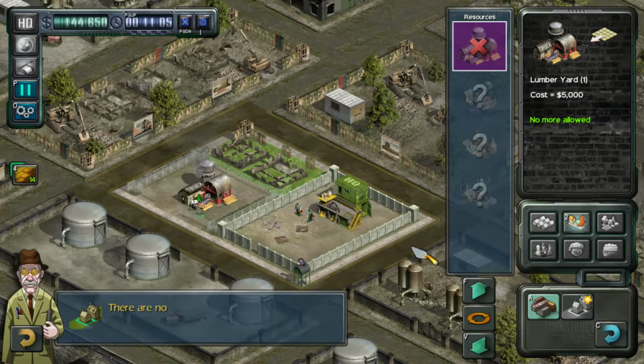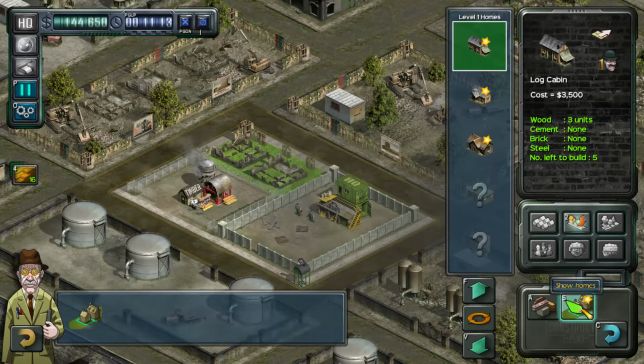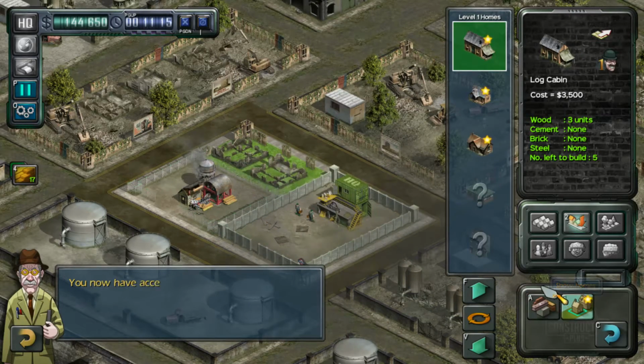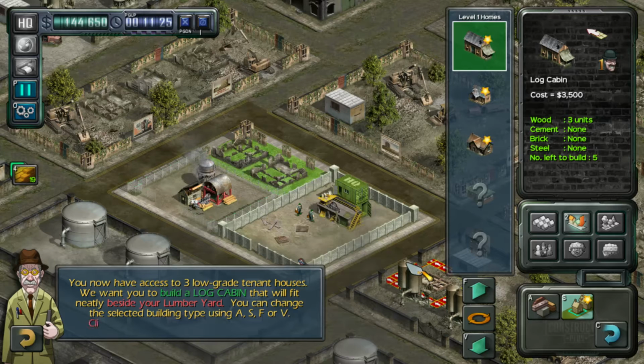There are now more choices of buildings you can create. Click on the Homes icon to see what's new. You now have access to 3 low-grade tenant houses. We want you to build a log cabin, which will fit neatly beside your lumber yard. You can change the selected building type by using the directional buttons. Press the left mouse button to place site.